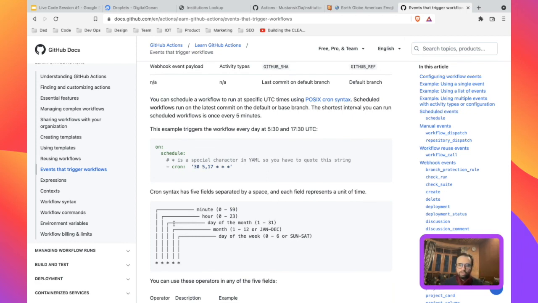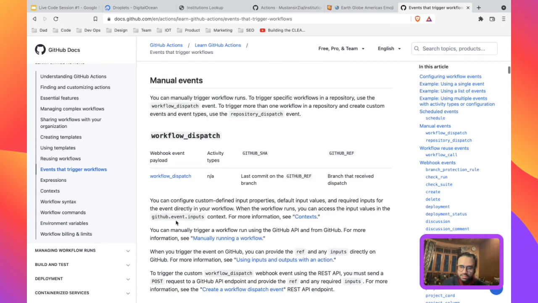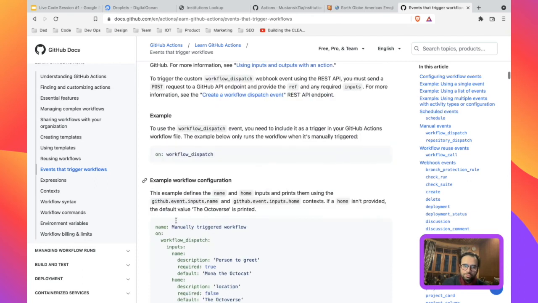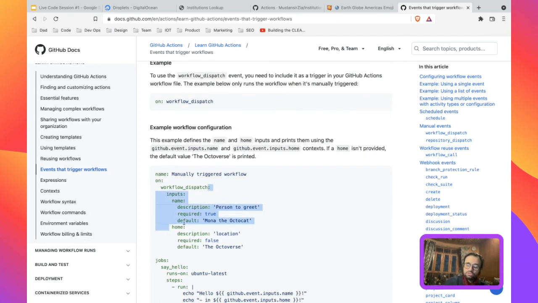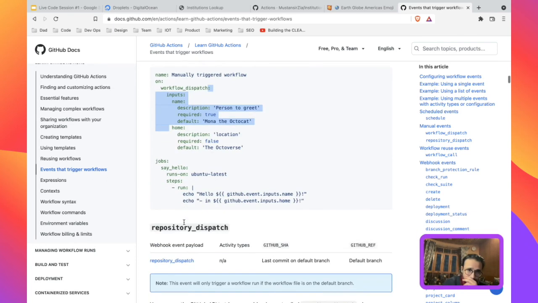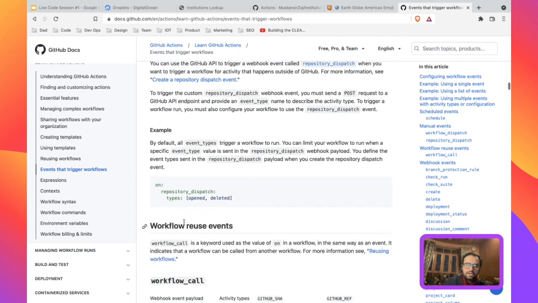Let's say you want to deploy a new version to production, you can do that, right? You don't want to do that during the day because that might cause downtime for users. So you want to do it, let's say, in the middle of the night. You can do that by using a cron. And then of course the workflow dispatch also, right? You can call one workflow from the other, like we just did, but in a bit different way.